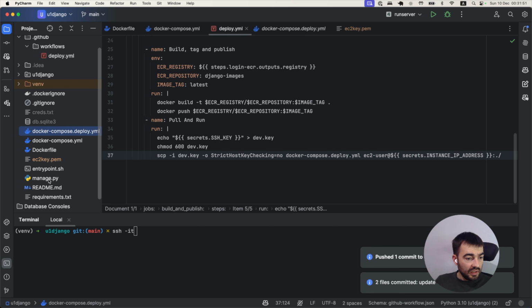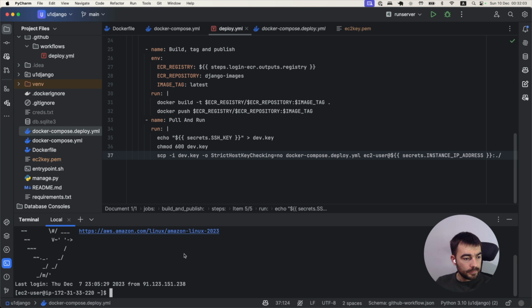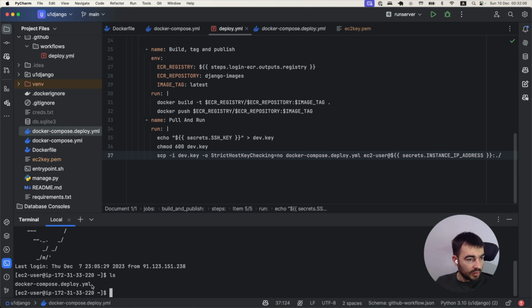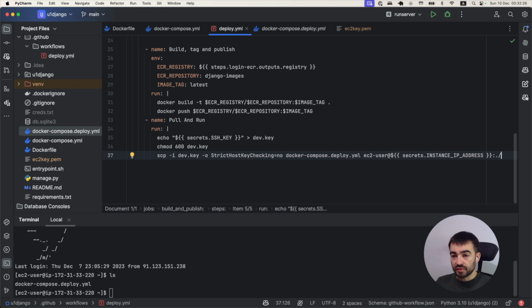We have the key, it's EC2. Here we have our file, so it works. The first one is done. Then we actually need to do pulling, like authorization to ECR and pulling from there.